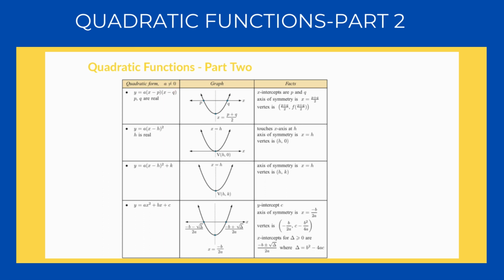q. And if I want to find x, which is the axis of symmetry, or the x coordinate of the turning point, and in this case it's a minimum point, it's the addition of p and q divided by 2. So it's basically (p plus q) divided by 2. So that's the axis of symmetry, which is also the x coordinate of the turning point. And if I want to find the y coordinate, I simply substitute the value of x here into the function y. So that's how we get the x coordinate and the y coordinate of the turning point.